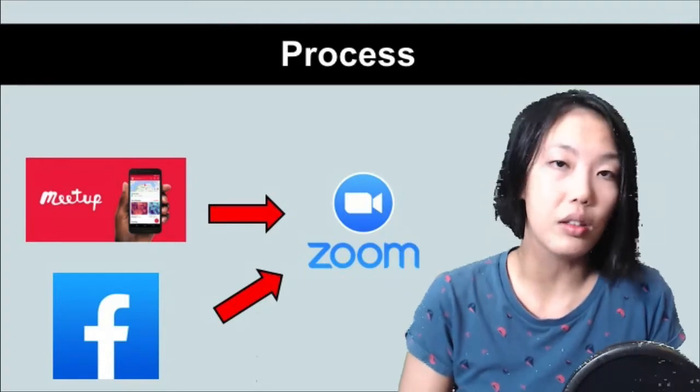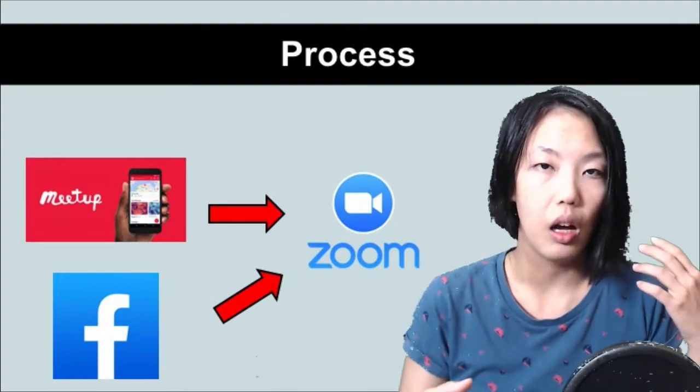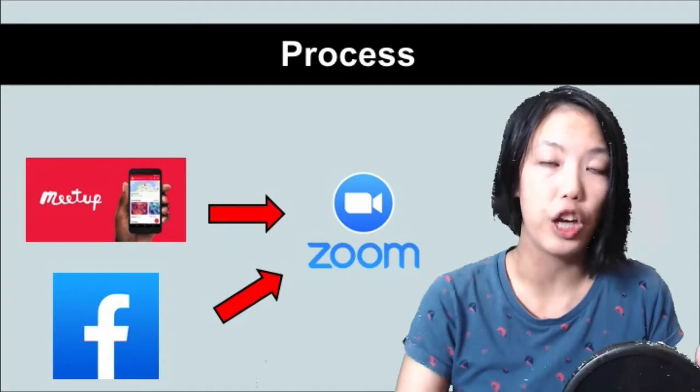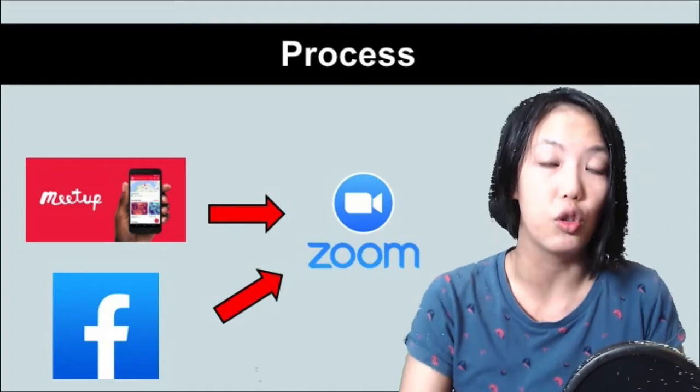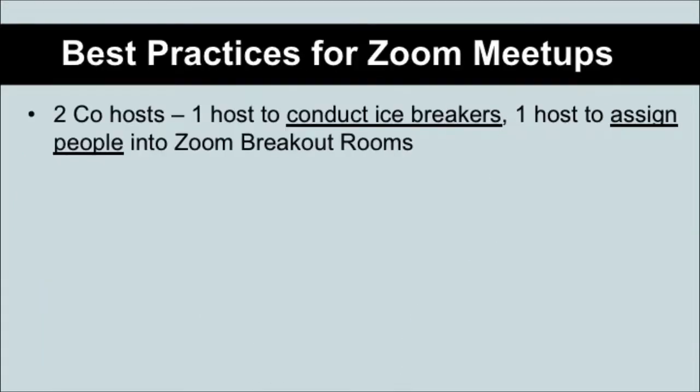So on Wednesdays and Sundays, at a specific time every week, this meetup link was shared, and then people would actually go to the Zoom meetup. Now, in the Zoom meetup, what typically would happen is that there will be two co-hosts. Now, one of the co-hosts was the person that would be conducting the Icebreaker. Now, typically the meetups on Zoom itself will attract a pretty large crowd, say 30 to 40 people. And out of the 30-40 people as well, there'll be regulars and also there'll be new joiners.